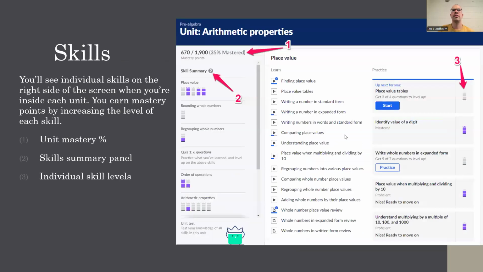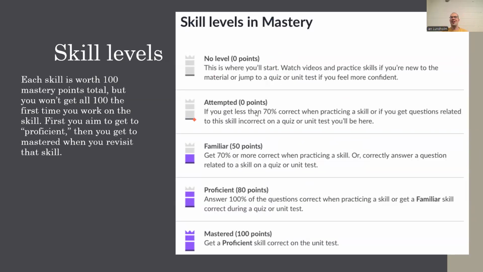Let me go ahead to the next slides here. These are the different skill levels in Khan Academy. And if we're aiming for a 90% overall in the entire course, it means that you have a mixture of mastered skills, which give you the full 100 points, and proficient skills, which give you 80 out of the 100 points. I would say that you have mastered the content in the course if you have a mixture of these skills. Basically, the first time that you encounter some material, you're probably going to get 50, or if you demonstrate that you've done everything perfectly the first time, you can get right to 80 points on a given skill, right from the get-go.